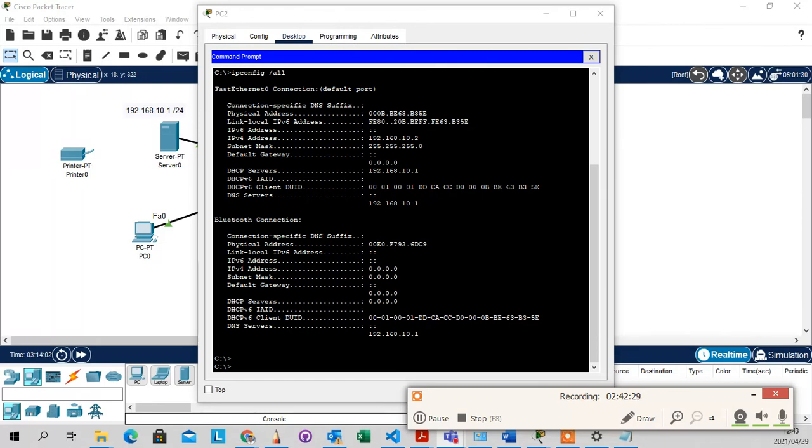So my other PCs, the problem is that they didn't have IP addresses. So first make sure that they have an IP address assigned by the DHCP. Let me go to all devices, request for IP address.